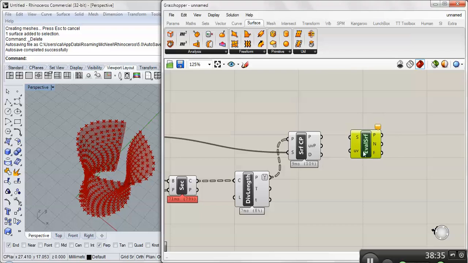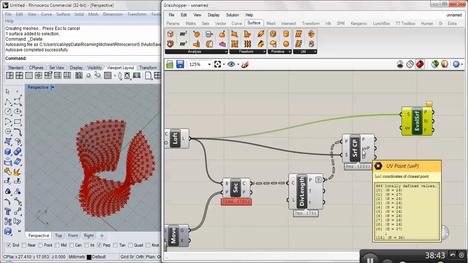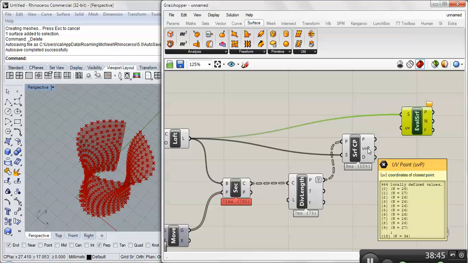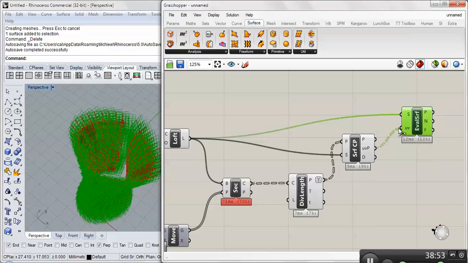In terms of the way these match up now, pull the loft forward for the surface here, and our UV coordinates, which you can see have the same data set. That data set just keeps following through. We have our 0 through 15 and all the individual coordinates.